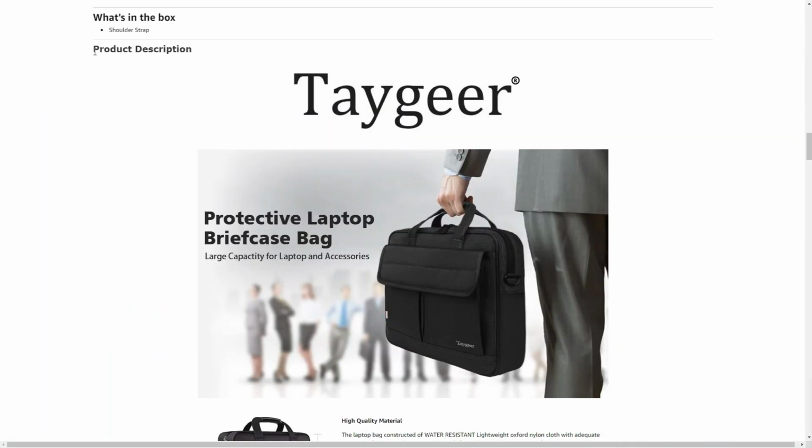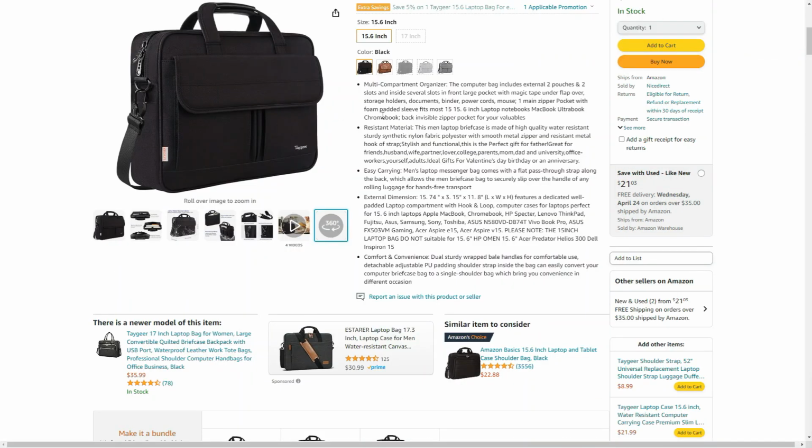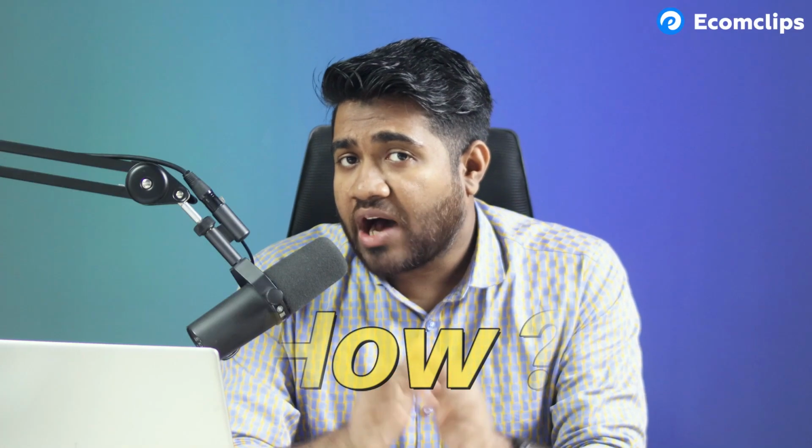This badge is keyword specific. That means this laptop bag that you are seeing on the screen has right now the most searched keywords packed in its title, description, and its bullet points as well. So, how are you going to optimize and upgrade your listing to get the Choice badge? Well, there is no guaranteed method that can give you the Amazon Choice badge. But I can share the best practices here.